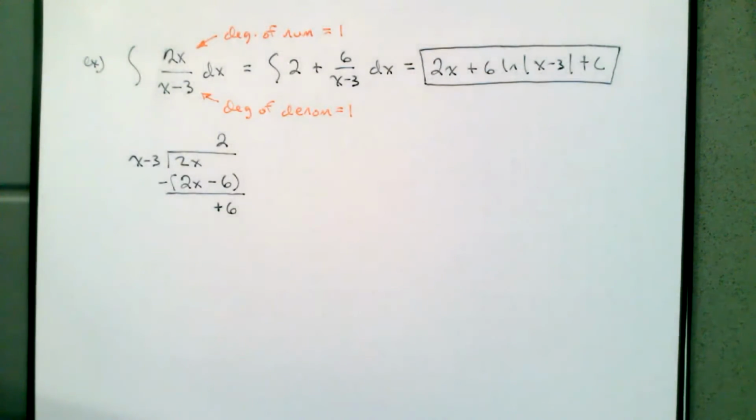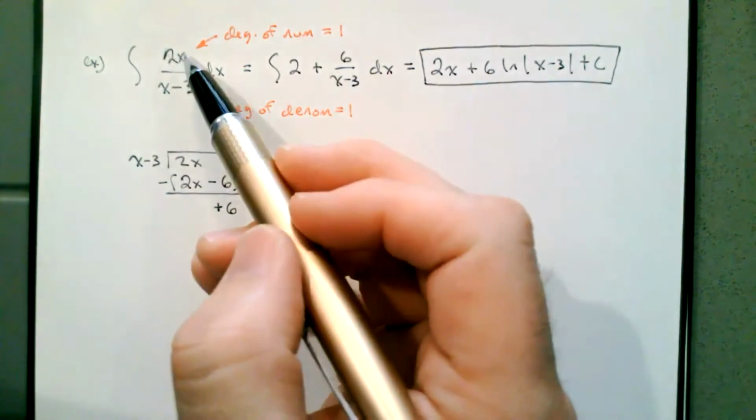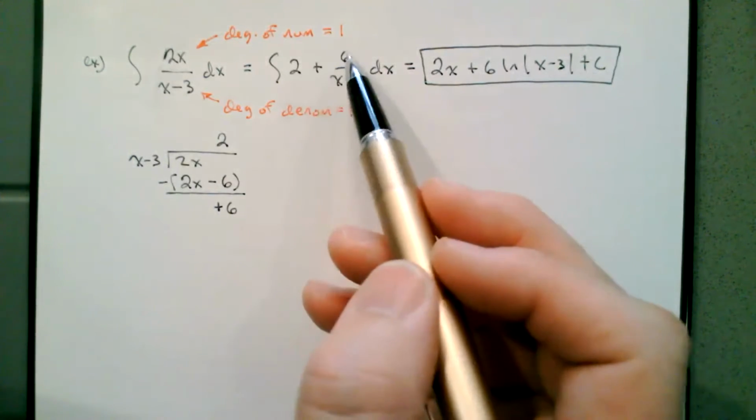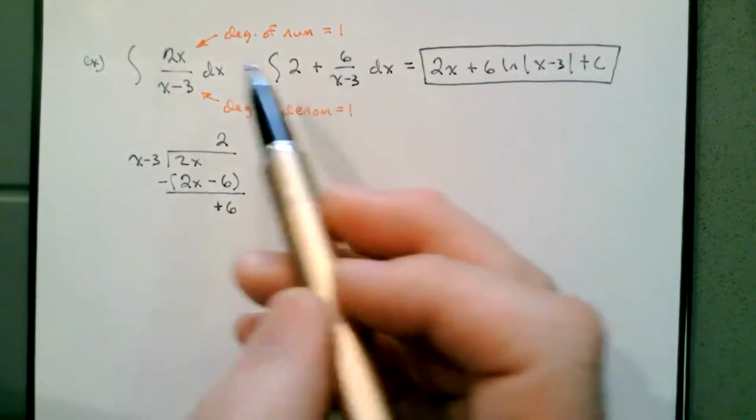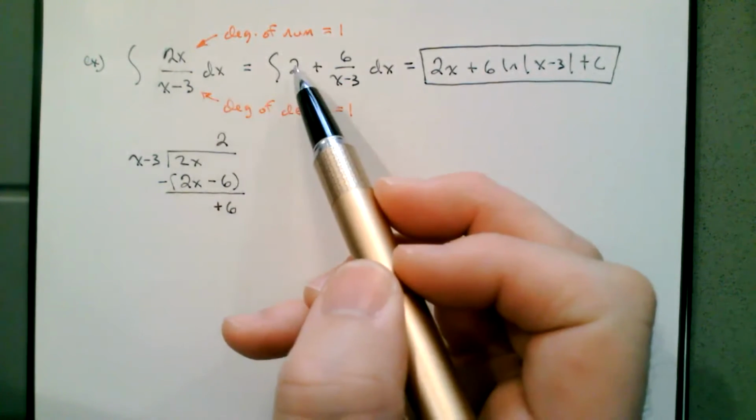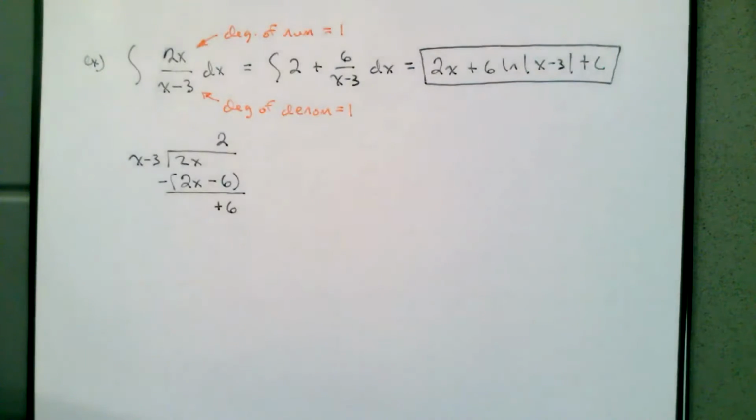When we talk about completing the square, we're specifically referring to quadratics. So that's not going to apply with these linear denominators or powers of linear denominators. We should note that when we have degree 1 over degree 1, then we get a constant plus degree 0 over the degree 1. If I increase this exponent to, let's say, an x squared, then I'll have a linear term, a constant term, and then the fraction.